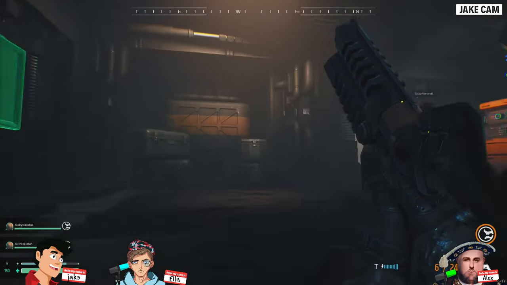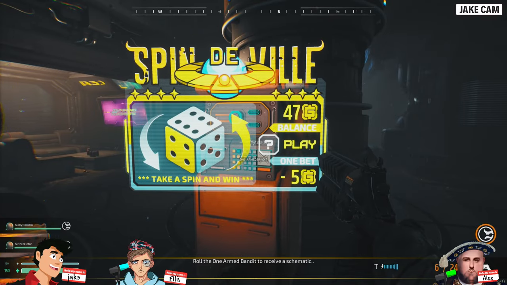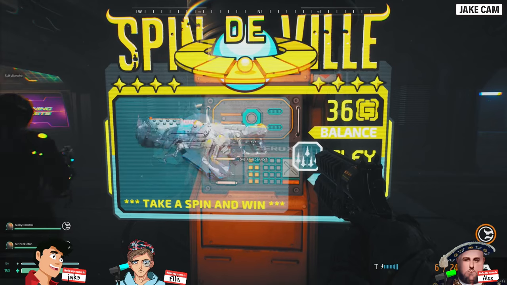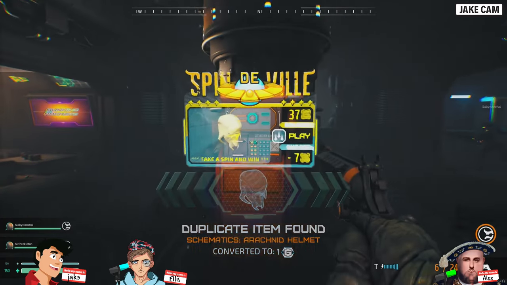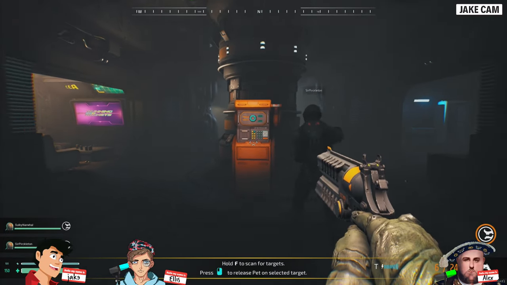Oh, we could get some more coins if we do the gambler. How much does it cost to play? 5. Oh, I do have quite a lot. Let's have a little gamble. Go on, then. Gambling is not cool. So, a duplicate schematic. No, gambling's awesome. Yeah, that's what happened to me last time we played. I had like 100, used them all, and they were all duplicates.